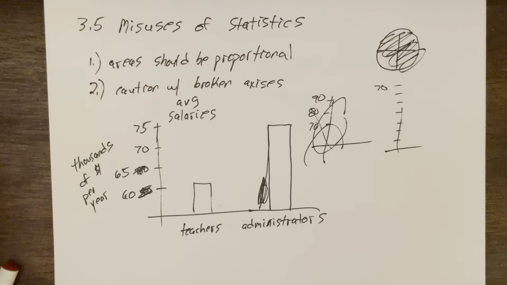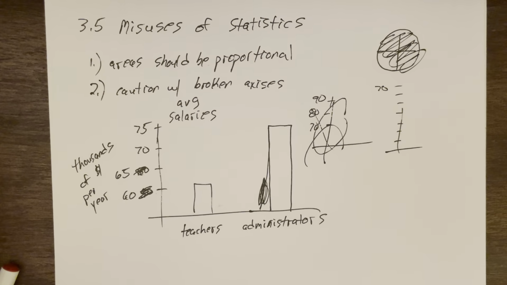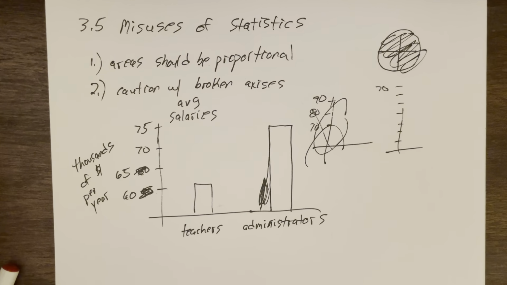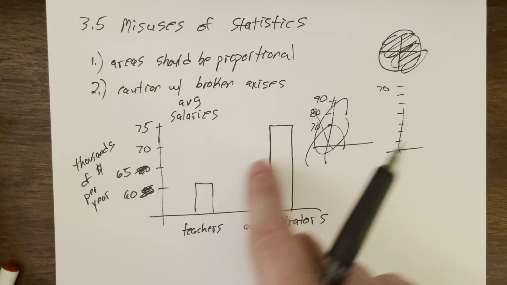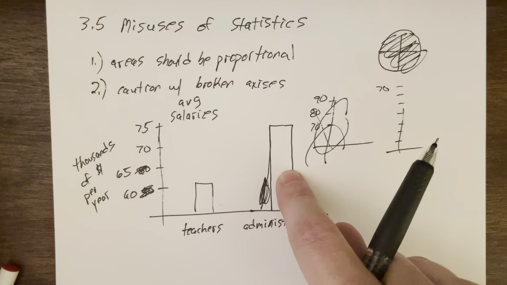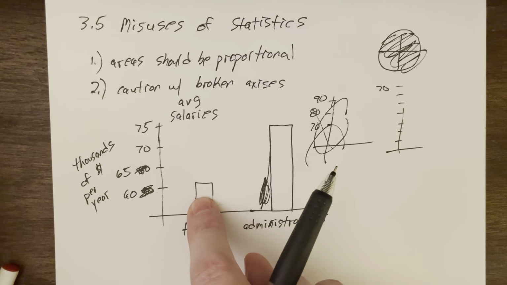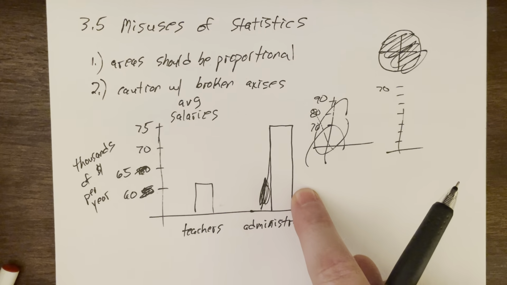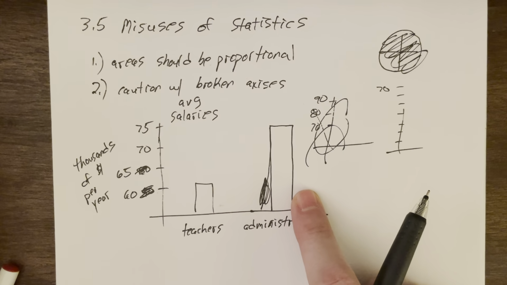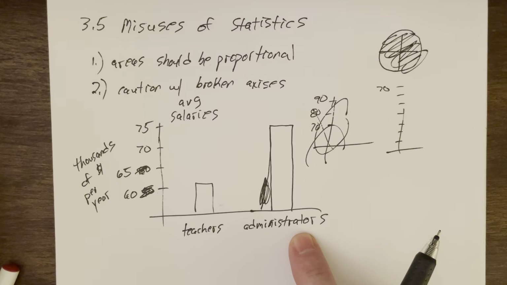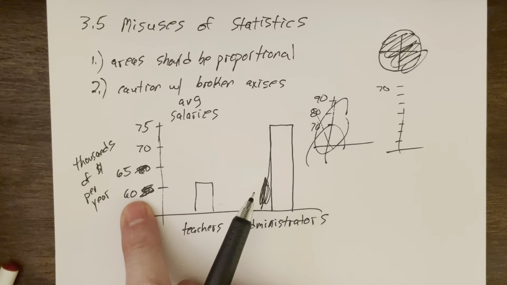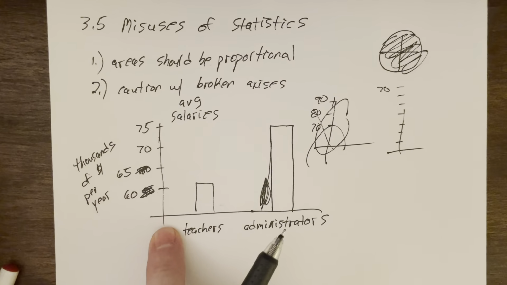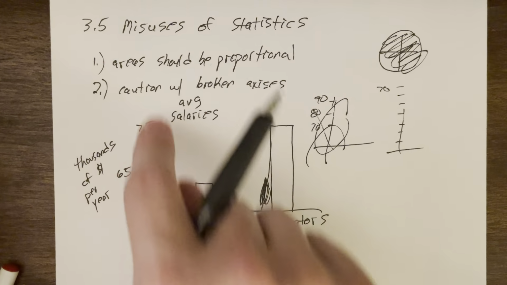Because our brain, whether we're thinking about it or not, likes things like proportion. Our brain likes things like scale. So our brain looks at this bar as easily twice, if not 3 times the size of this bar. And then we start thinking things like administrators are doubling or tripling the salary of teachers. But that's not what we actually have here. And it's because we made such a big jump here.